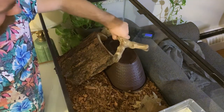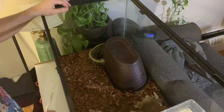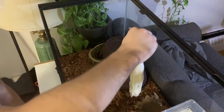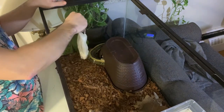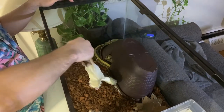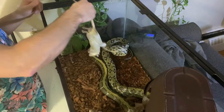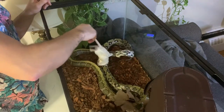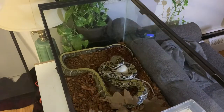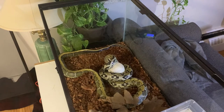Usually she's a fantastic eater, and I anticipate she will be this evening as well. I've got a super jumbo rat here for her, which is on the bigger end of what she should eat. Let's get a little exercise here, give me a little enrichment, girl. Make it interesting for both of us. All right, you got it — well that went pretty smoothly. Let's move to time-lapse so you can watch her take this thing down. I gotta go wash my hands.